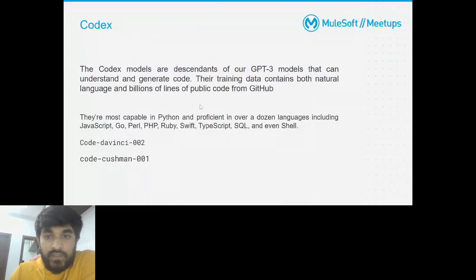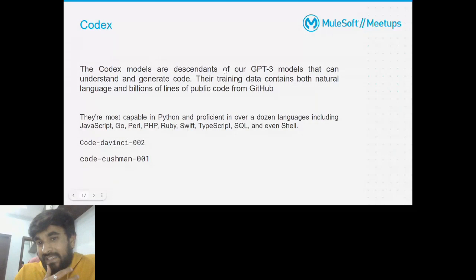Codex, as we discussed, is the model used to write code. These are the languages it supports. Now you are using the UI screen, but Codex is the model integrated in the backend. These are the languages supported by the Codex model: JavaScript, PHP, and others. They're using Codex Davinci 002 as of now in ChatGPT 3.5, and maybe they're upgrading to a different model in ChatGPT 4. In the backend, this is the model they're pointing to for training on code.